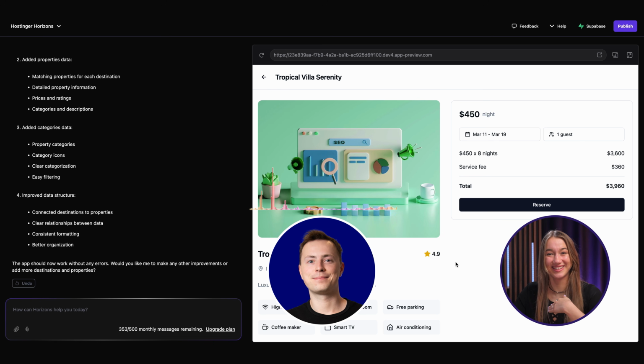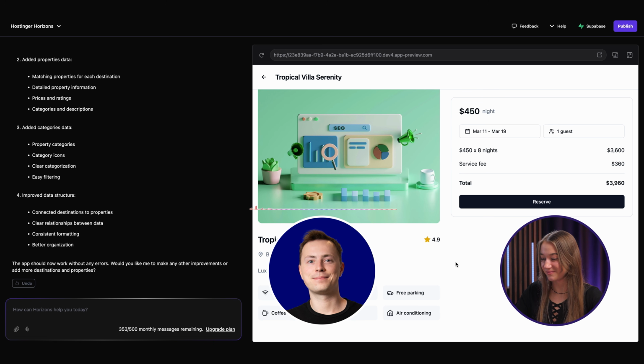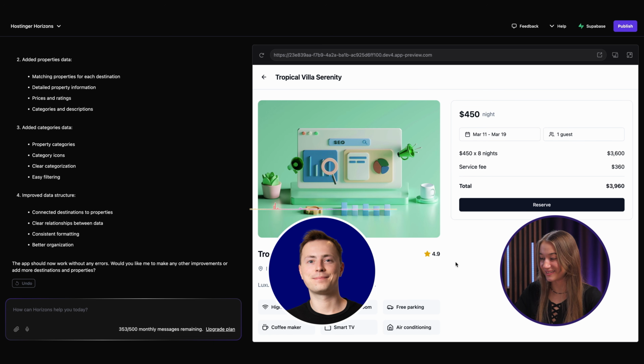Actually, you asked it in a prompt and it gave you this, which is great. For me, this looks legit. This looks pretty legit, and the price looks really legit too. Of course, if you have a minute, you can also try to squeeze in some more images here. And I guess we don't have the time to implement the payment options, which are available. Yes, you can connect Stripe, but I don't think we can squeeze it in a minute. No, but it is available with Horizons. It's a very easy integration also.